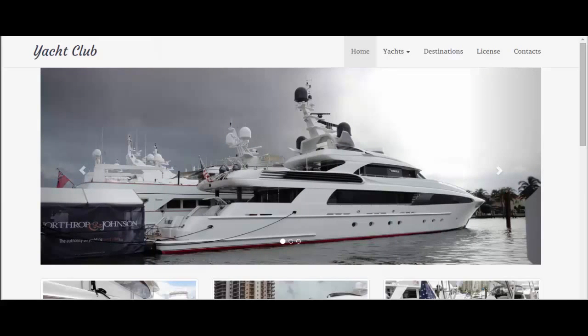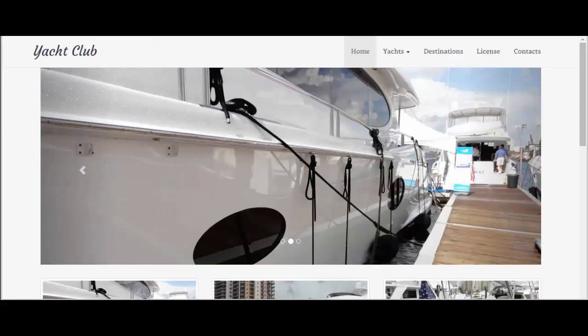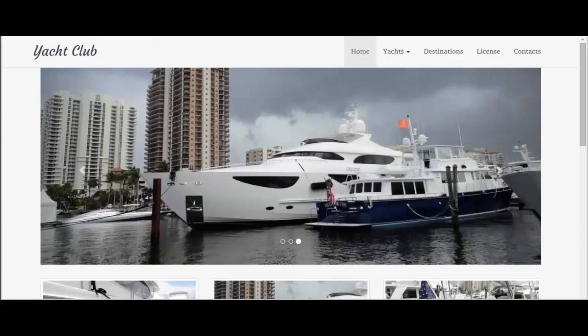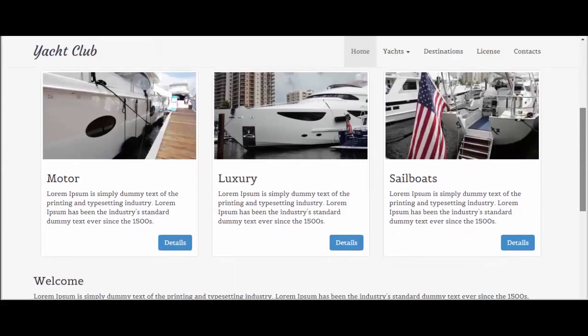Before I start explaining how to integrate CSS in your web page, I would like to show you what a typical CSS page looks like. You can see these 3 dots here. These are for a slideshow. We're going to do that later on in this course. We have more options here.